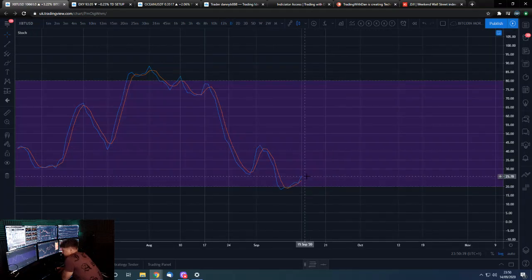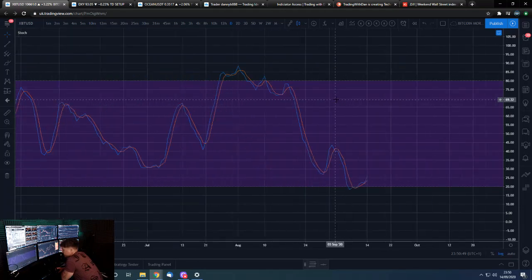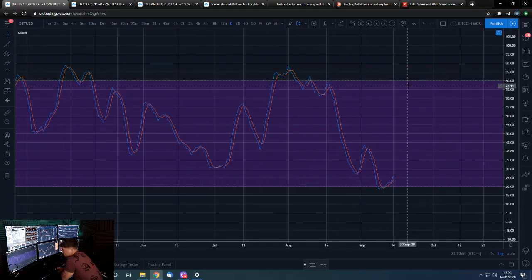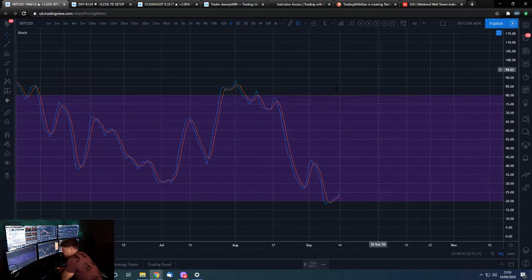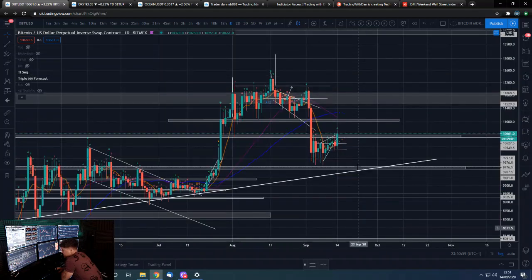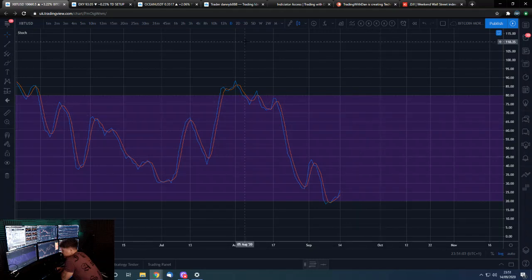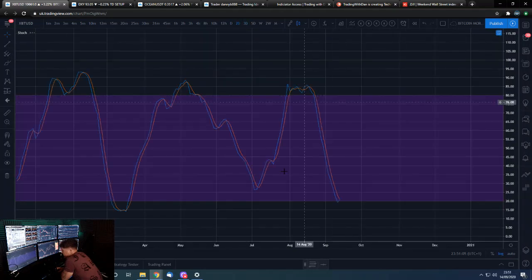And then the daily was the one that I said, if we get back up to the top of here, we'll be through 11k, and basically full on bullish again. I'm saying through 11k, we could be at 11, 12k, we could be 11.5k, whatever. We'll be above this 12k, 11k resistance if the daily gets up to basically this bullish area. Let's have a look at the higher time frames.